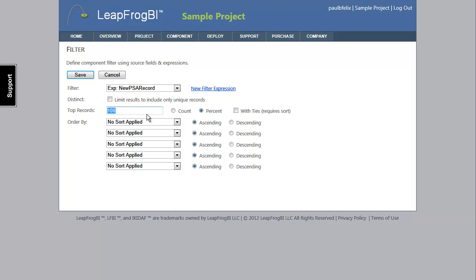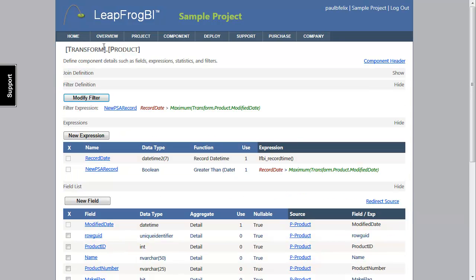As long as I have this set to 100%, we're basically going to ignore the top statement. If I need to set an order, I can do so. Typically, you don't want to do that unless you're using this tie statement. So I'm going to save this. Now I can see in my detailed definition that I have a filter expression, which is based on my new PSA record, and its value is record date time greater than the maximum, or the statistic here, for modified date.